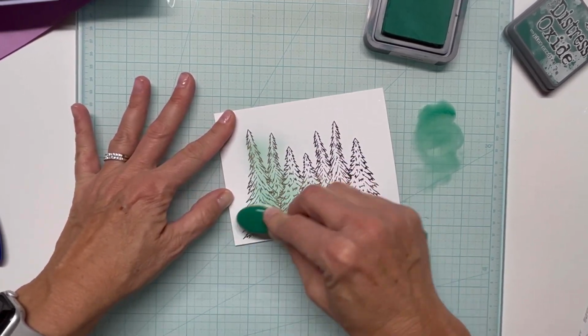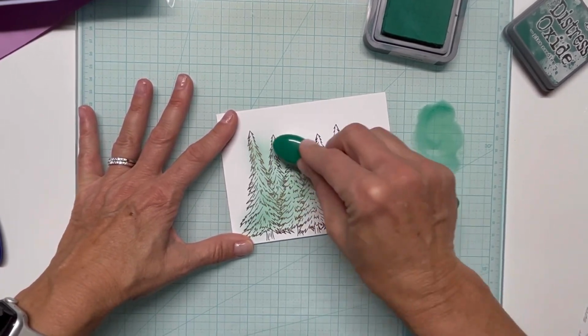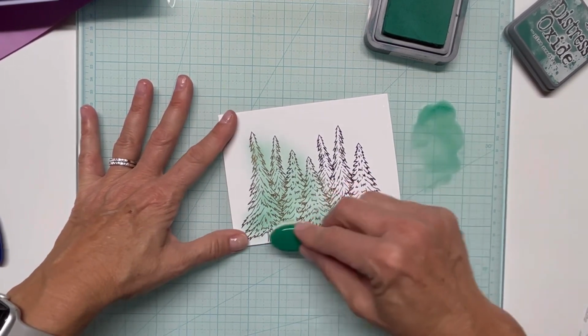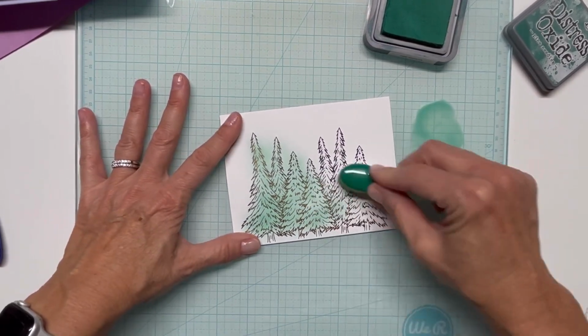I think if we get any blue on our green, it'll just look like a good mix is what I'm hoping for. I'm liking it so far.